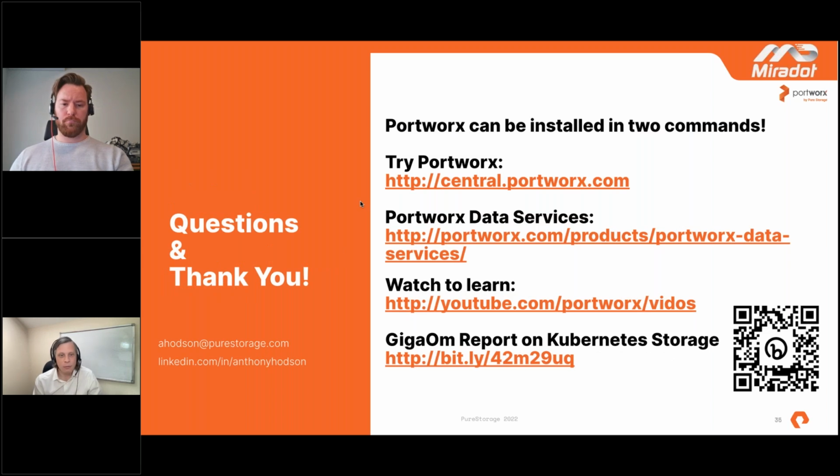That's the end of my explanation today. In the next sessions, we'll go deeper into some of these features. I will say, if you feel like doing some trials, backup is a great place to start. I think you could do a lunchtime POC there, right? It's 2 commands to get backup in on your cluster, and you can get a 30-day free trial for as much data as you want. You can get a free forever trial on a SaaS offering, which gives you a terabyte there. And we also have the GigaOM report there that I talked about.